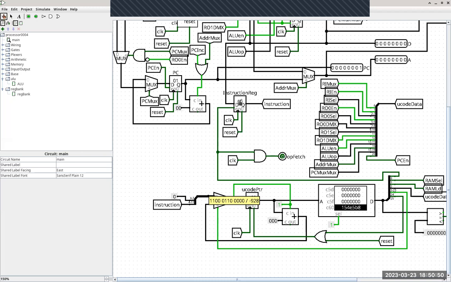So here's Control T. This place here, you can see that this one is based on C6, which is the opcode that we are talking about. This slice of microcode is specific to AND BC.